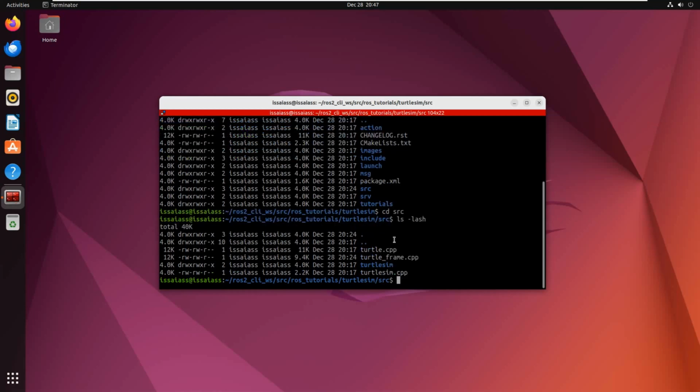Okay, for example, here in the source folder, you will see the source files that you will use to construct your application.